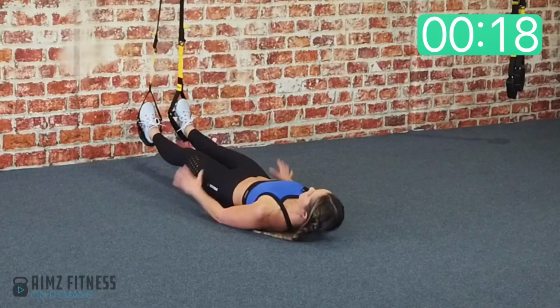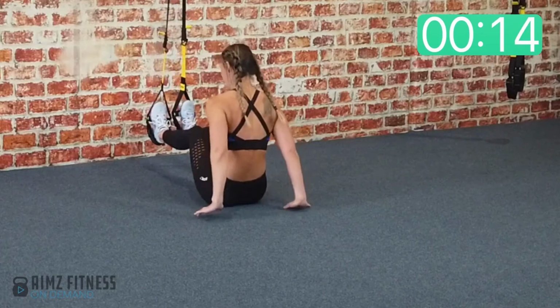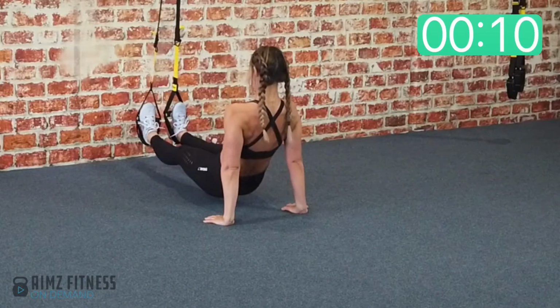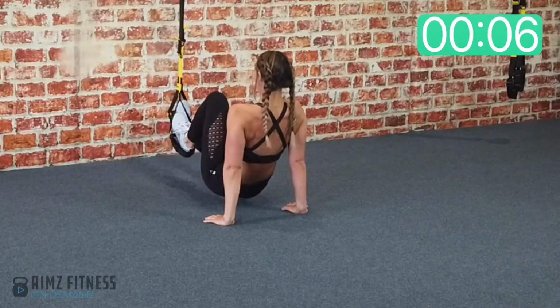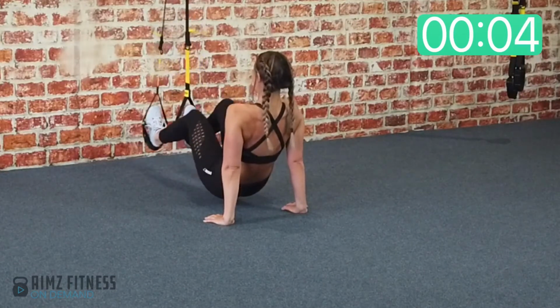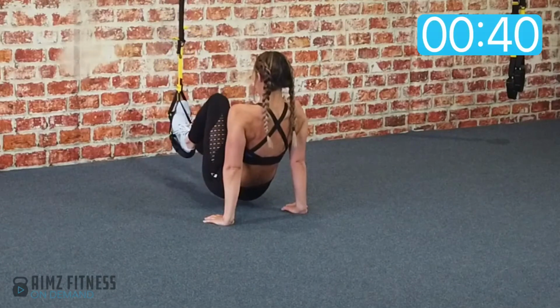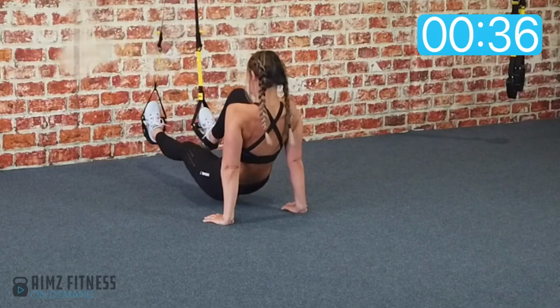And relax. Okay, we stay here with the heels in the stirrups, but we come up to our hands. So we're going to lift the hips off the floor, pushing down through the arms. Now, one heel at a time, alternating, comes in towards the sit bones. So it's same muscle group, the hamstrings, but slightly different torso position.